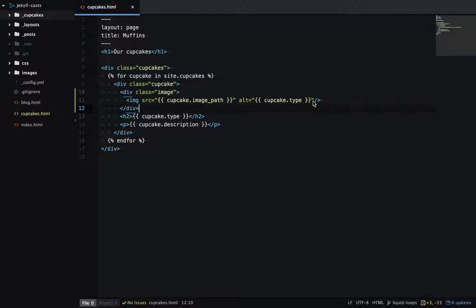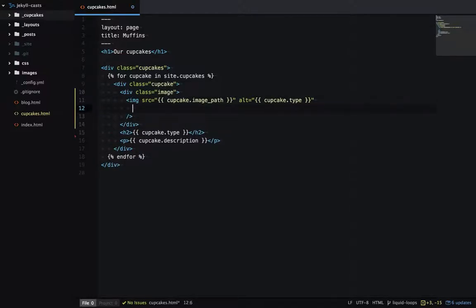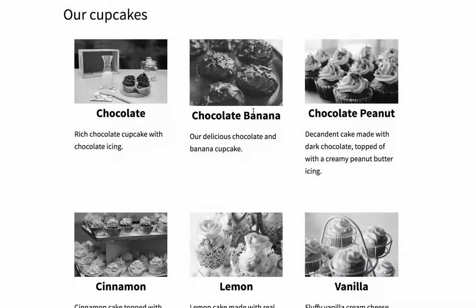So I'm going to add a style tag to my image, and I'm going to add the image filter here. So it's hyphen webkit hyphen filter, and then I'm going to apply the grayscale filter at 100%. So that's made all my images black and white.